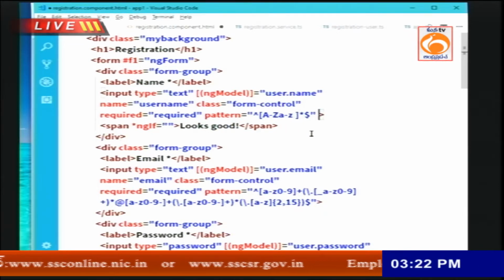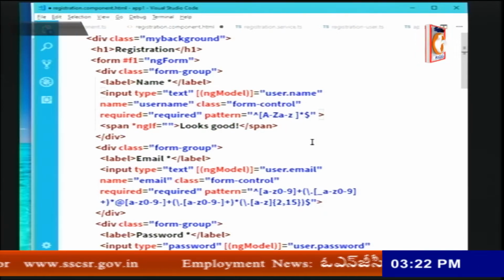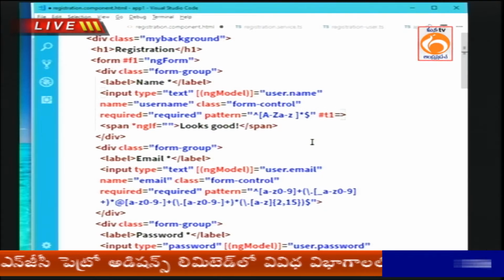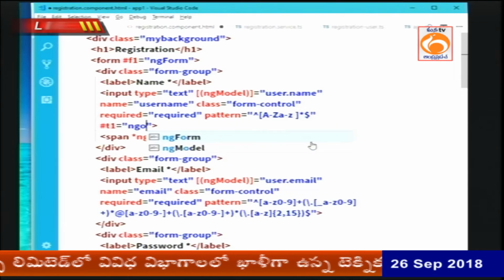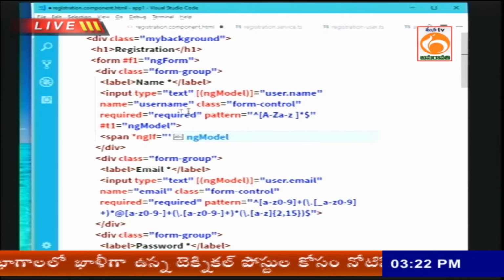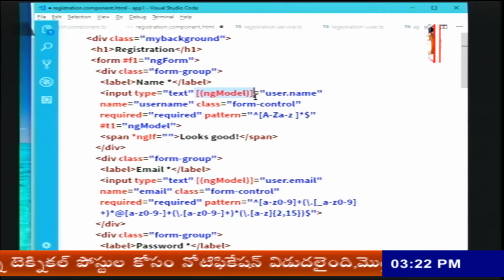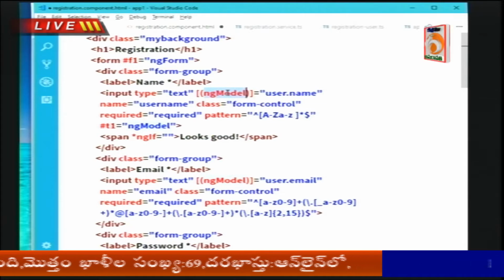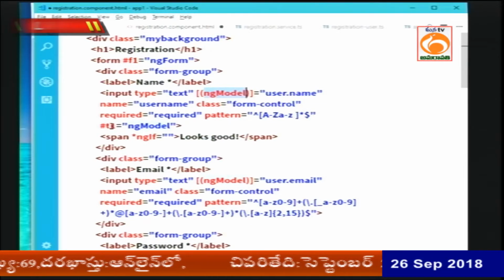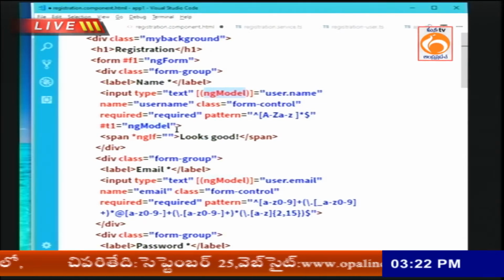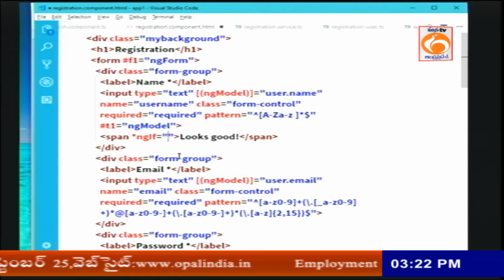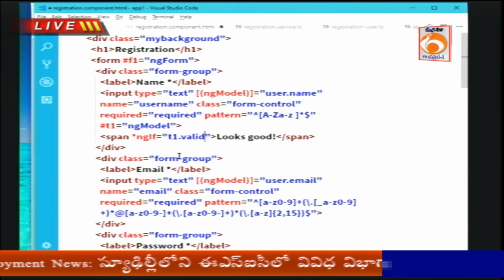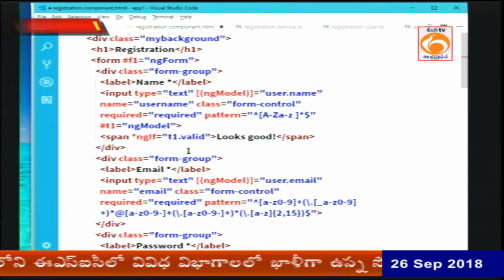In order to create a reference name, we use a hash followed by the reference name, for example #t1 = ngModel. That means we are creating a reference name for this ngModel. So through this name t1 we are going to access this ngModel. This t1 is like a nickname or reference name. So we write t1.valid. If t1 is valid, then only we are going to show this.